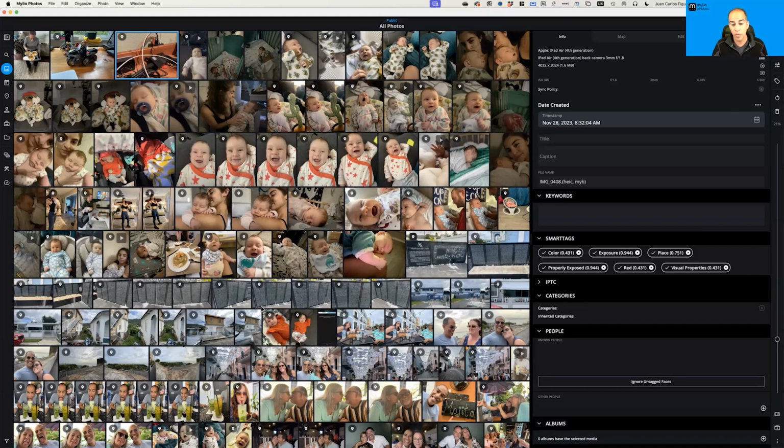If you were to go on airplane mode on your phone and try to access some of your older photos, you actually wouldn't be able to, because they're not on the phone, they're on iCloud. So when Mylio is trying to synchronize an entire library from a phone device, or even from a computer using Apple Photos, if those photos have been optimized to the cloud, the photos have to first be downloaded locally. Mylio has to grab that original file, move it and sync it to something else, and then move on to the next photo. And again, on a large library, depending on your internet connection and how much free space is on your local device, like the phone, that process can be slow.